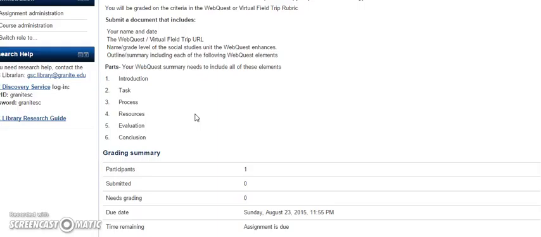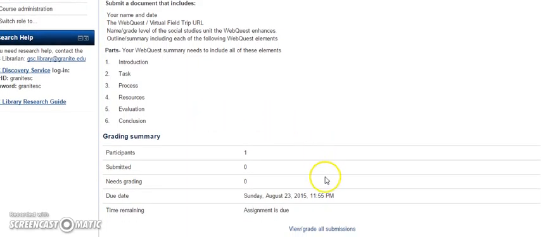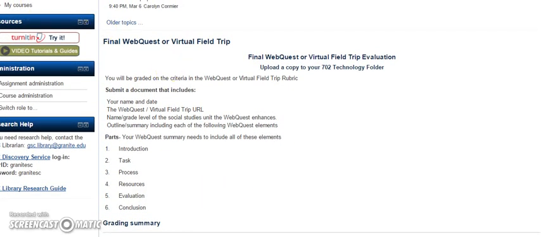So it needs to include a student-friendly rubric that you can outline for students what exemplary work looks like for the completion of their task. And then finally, a conclusion page, which will include any additional resources for teachers, any extension resources for students, and the standards that you covered throughout your web quest or virtual field trip. And you'll submit this here to Moodle.